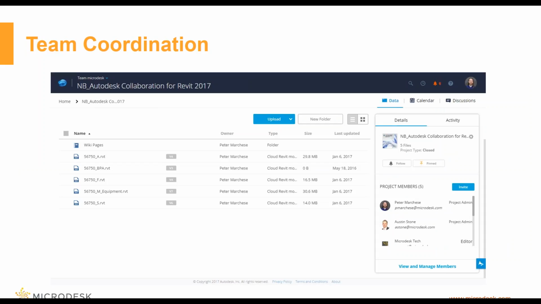You can see who your project team members are. You can invite people in. You can manage what user rights they have to a certain degree. You can see the different versions of each file there, who owns it, when it was last updated, and I can actually track the names and put in a wiki in there if I wanted to. Also a project calendar and discussions. So if you want everybody on the team to know exactly when our due dates are, when deliverables are set, when review periods are, I can have that in the calendar as part of my project.